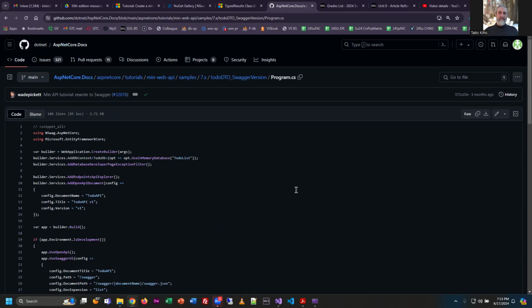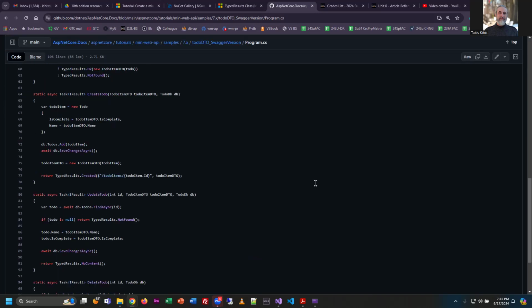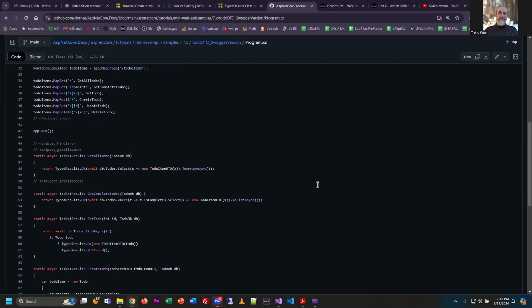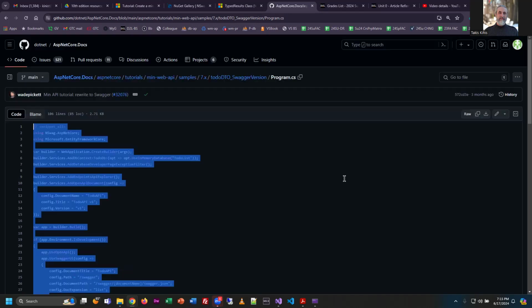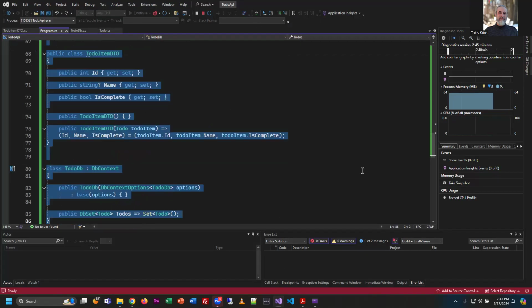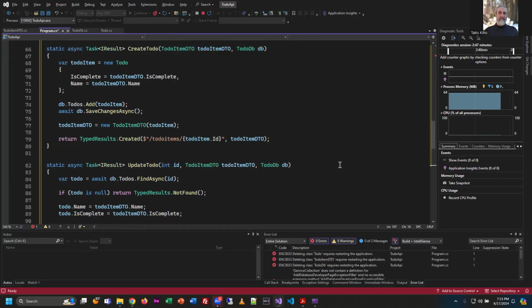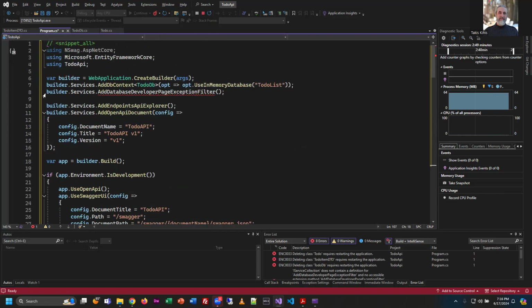Okay, so here's what I'm going to do: I'm going to copy all of this code. It should work with the rest of it, I'm hoping, because this does have the Swagger stuff built in. So I'm just going to Control A, copy it, Control C, cross some fingers. One underline we expect. Let's comment that out. I'm going to save it.